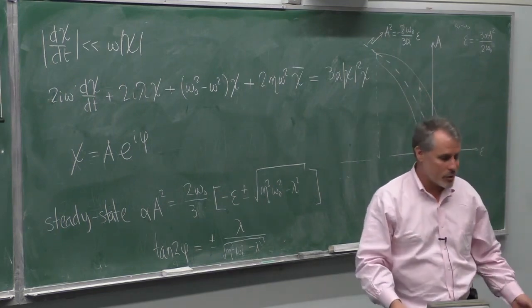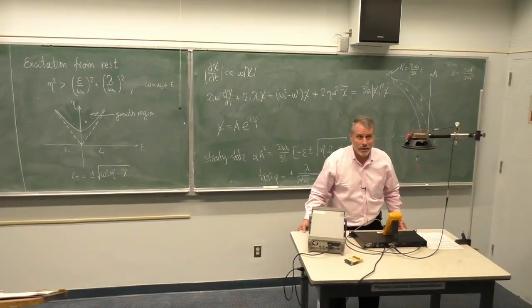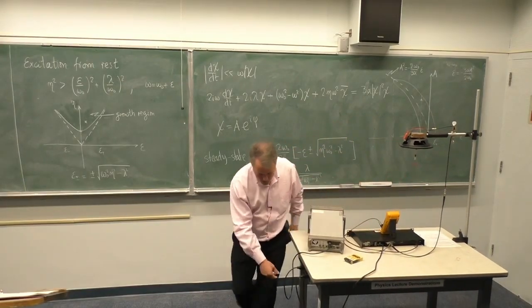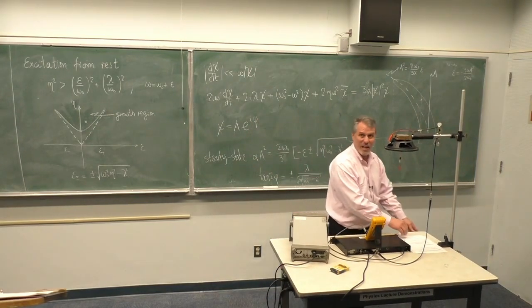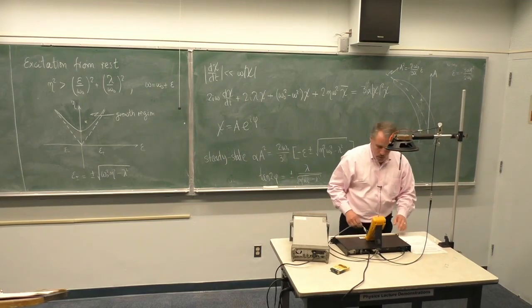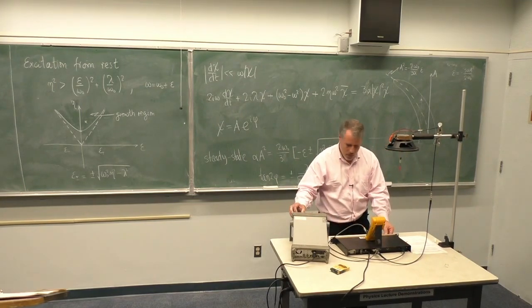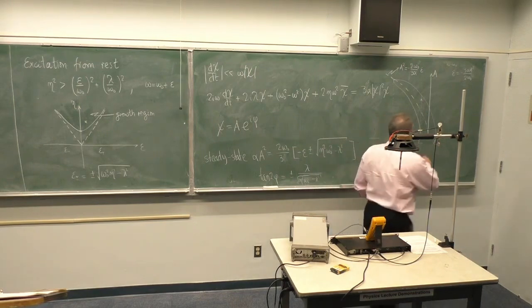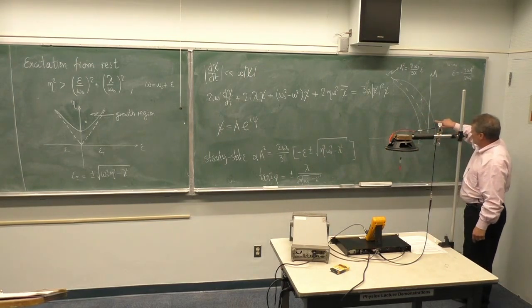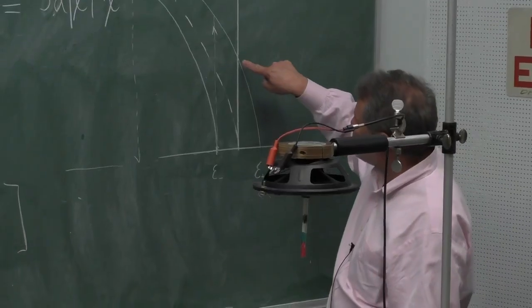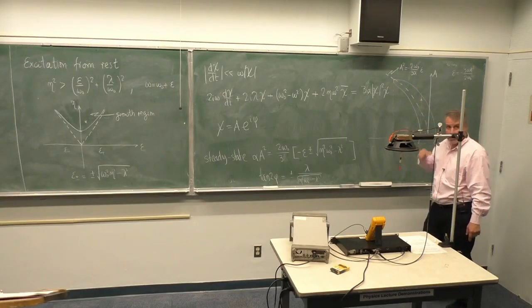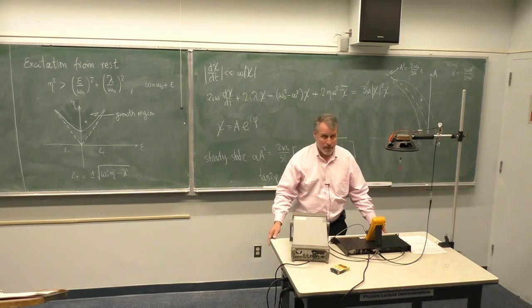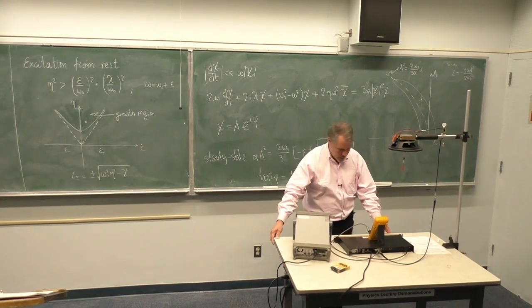Okay, let me show you the hysteresis loop. It's a little more visible in this case than it was in the driven case because of the nature of my system. It has a little more damping and it helps a lot. So I'm going to start at a frequency that a fluctuation is going to bring it, say, to some point over there. Then I'm going to be decreasing. As I decrease the frequency, I'm going to climb up, and then there is going to be a frequency beyond which it just jumps down. Okay, so let's see.